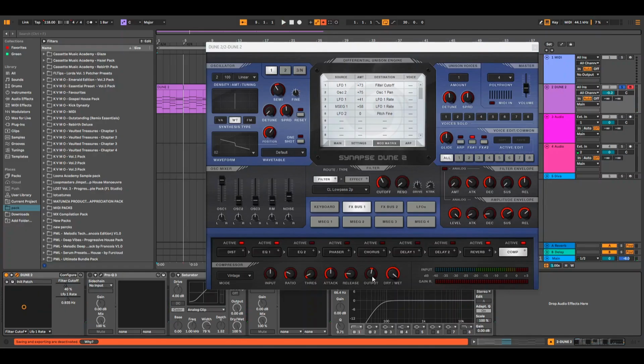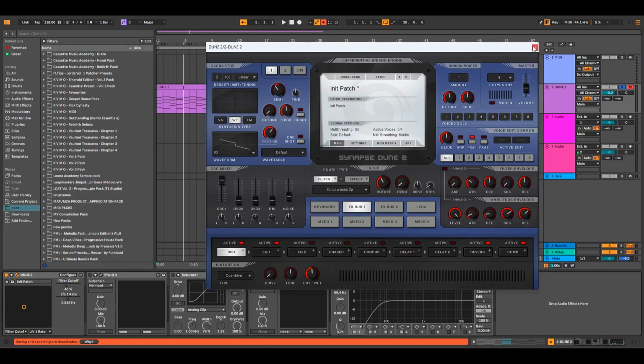I just added like a little bit of output, and also the release time is actually a short attack. Change the compressor to like vintage. And then when it comes to the EQ, at 308 hertz, I just took away 5 dB, and I added a little bit of distortion, and I did not want to overdo it, so 49% was enough. And that's pretty much how you make the sound.